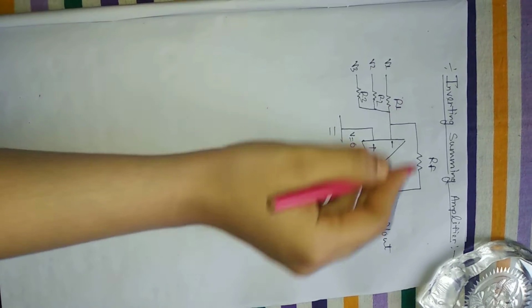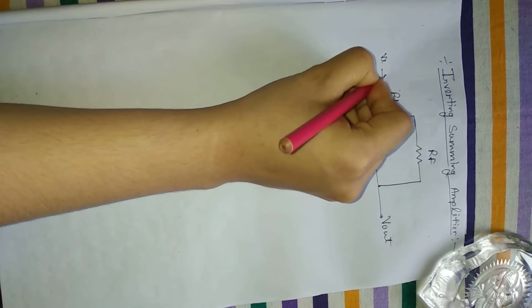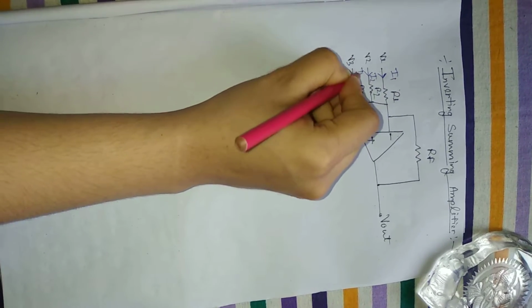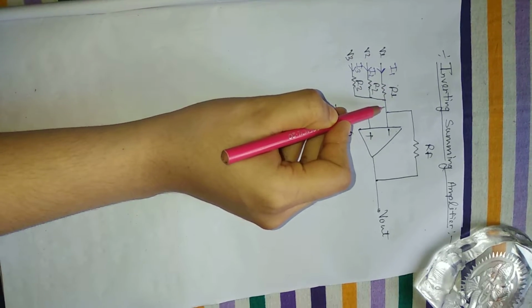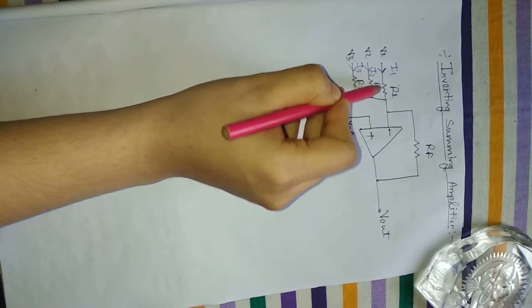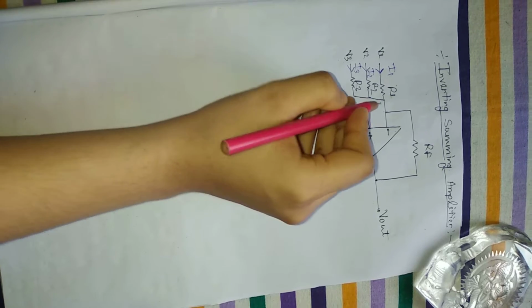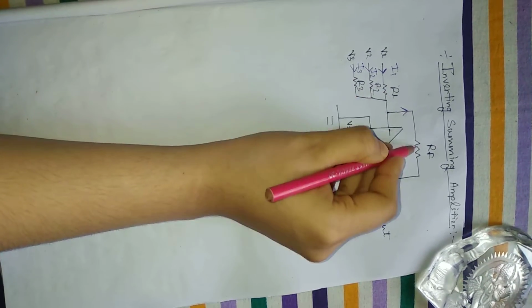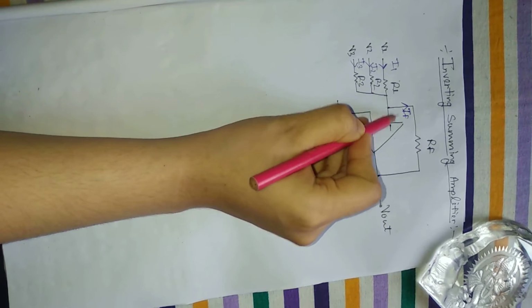So in this configuration, this is I1, this is I2, this is I3. Through the input resistances, we assume I1 is going through this path, I2 is going through this path, I3 is going through this path, and through the feedback path there is a current. I will say that this current is represented by IF.